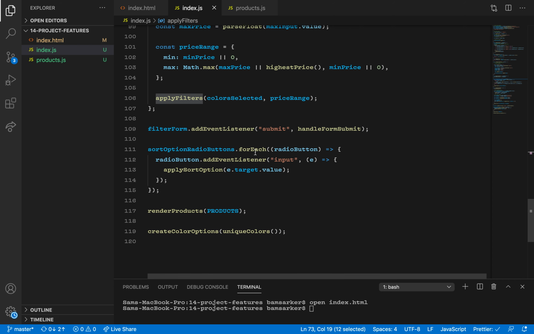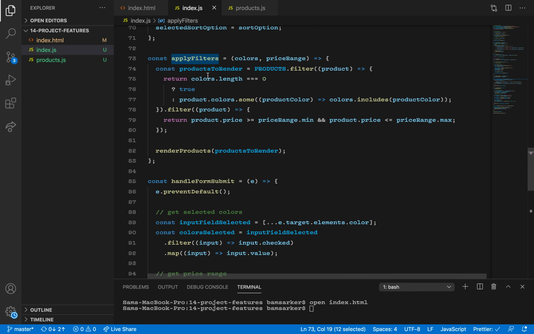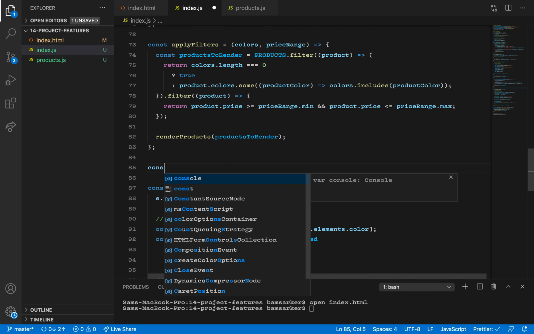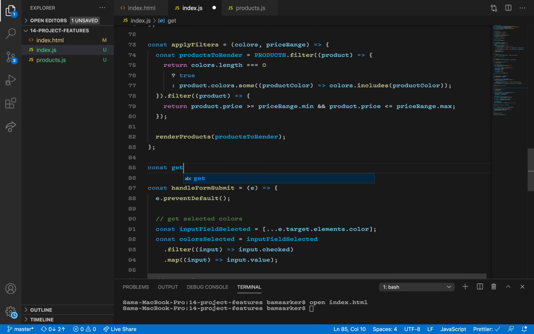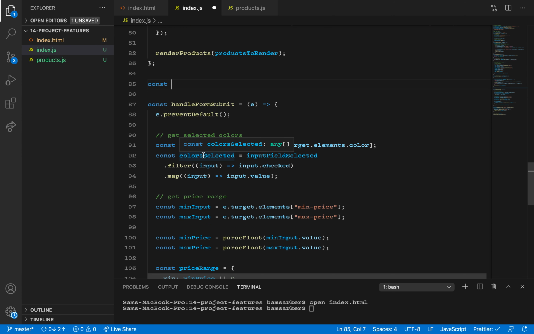So what we can do is, let's say, get what I want to do is go back to my form and get the colors selected and get the price range. Okay, let's create two functions.